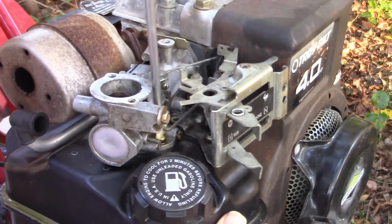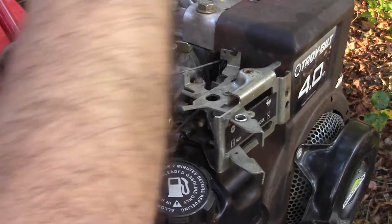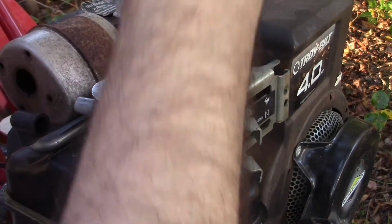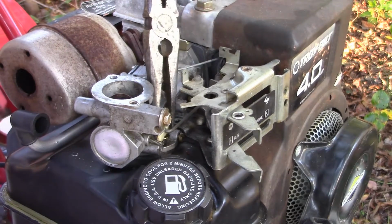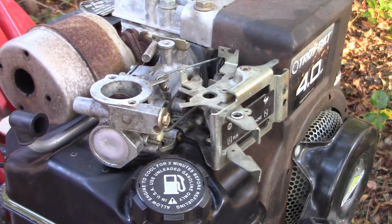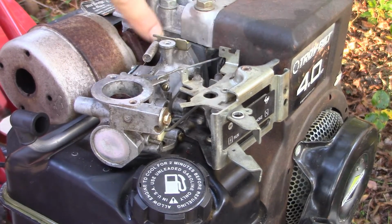So I'm going to leave the tank in place. I don't need to drop the tank to do this, I don't think. If I do, then we'll deal with it. But I don't think I do. And once again, needle nose pliers will help grab this one. All right, so that's 4.